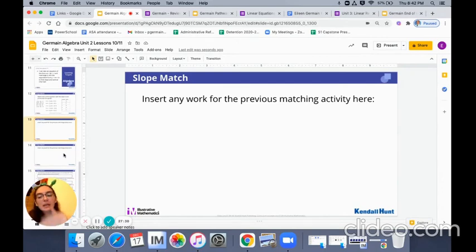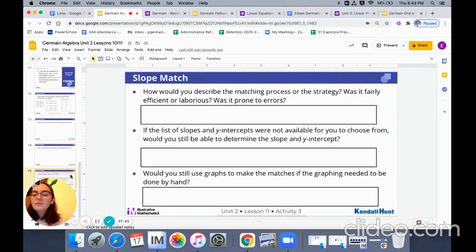That means get it with your phone or use your camera and take a picture. Make sure it's clear. Make sure I can read it, okay? So that's 13 and 14. I gave you enough space for both of them there. And then on 15, how are we ending this today?